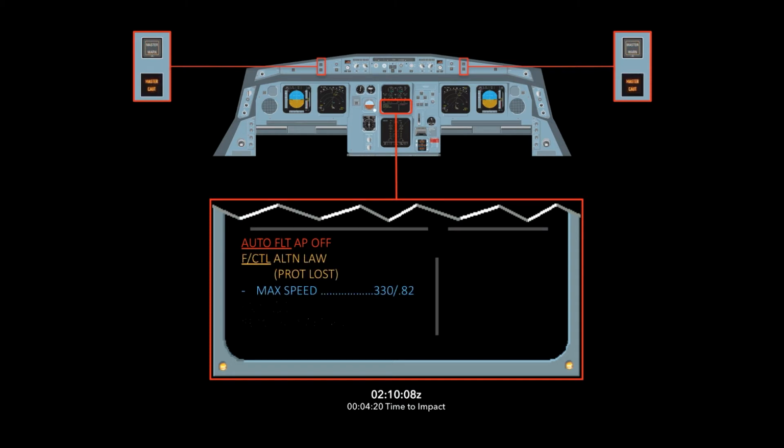The reconfiguration to alternate law subsequently triggers the Level 2 caution, 3 seconds later, of Flight Control Alternate Law. Note that although ECAM does acknowledge the reconfiguration to alternate law, the design of the system does not articulate which alternate law we find ourselves in, 1 or 2. Remember, although the crew are notified that protections have now been lost, assuming that cockpit workload management will allow for normal ECAM protocols to be implemented, the crew are quite ignorant as to whether in the absence of protections, stabilities have been introduced in their place.